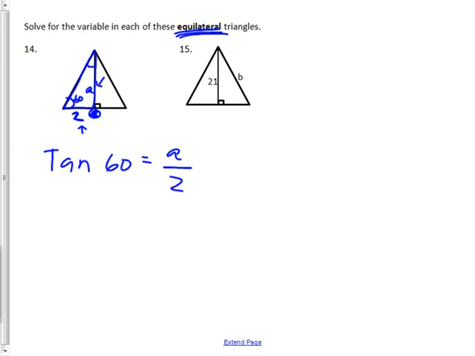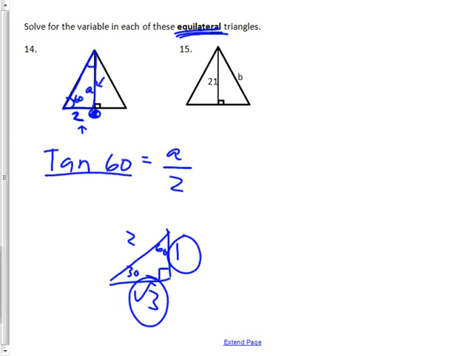And again, you can go off to the side, draw your little 30, 60, 90 triangle. Here's a 30, here's a 60, here's the 90, here's 1, 2, square root of 3. Tangent of 60, tangent is opposite over adjacent. That would be this over this, which is the square root of 3. All right, so then I can replace this right here with the square root of 3. So now I have the square root of 3 equals A over 2. And then you can multiply both sides by 2. 2 root 3 is equal to A. And there we go, 2 root 3.